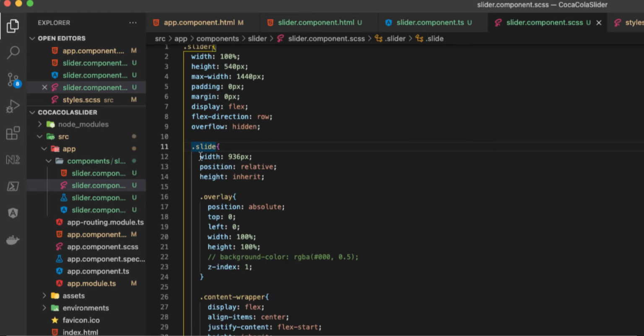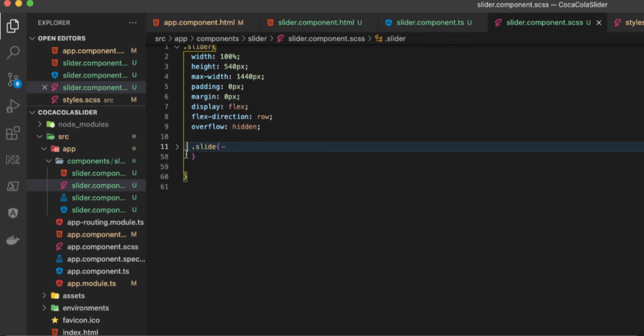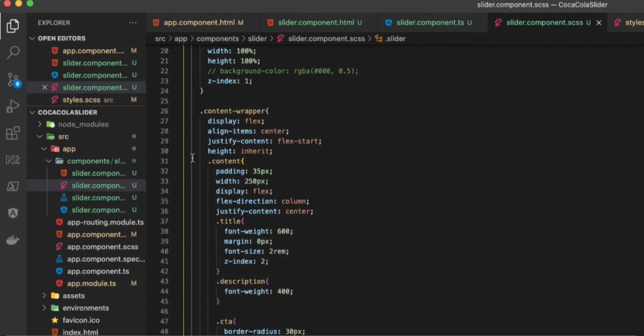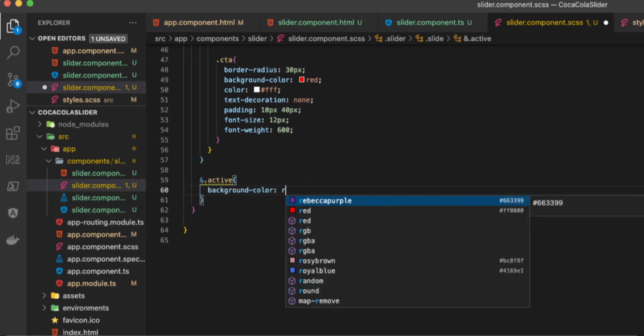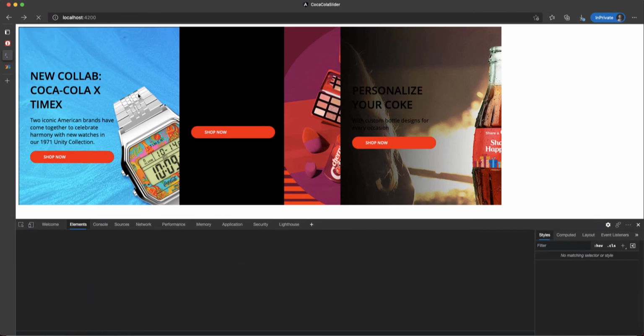So I'm going down below, at the end of this. Here's the end, and I'll say end active. So if this is the active slide, I'll add for now background red, just to be able to see.